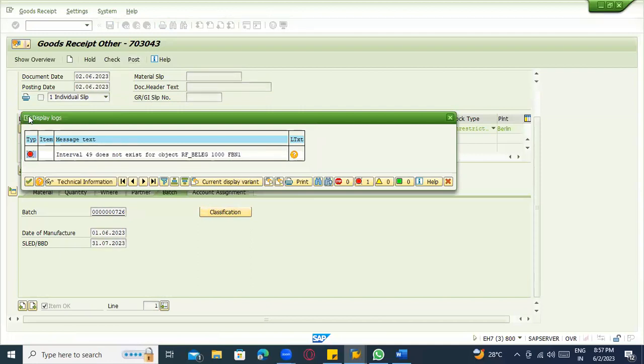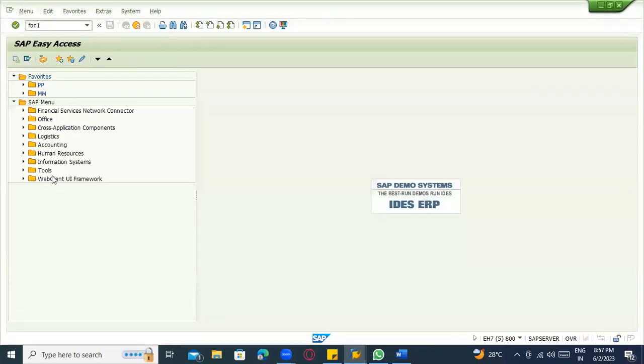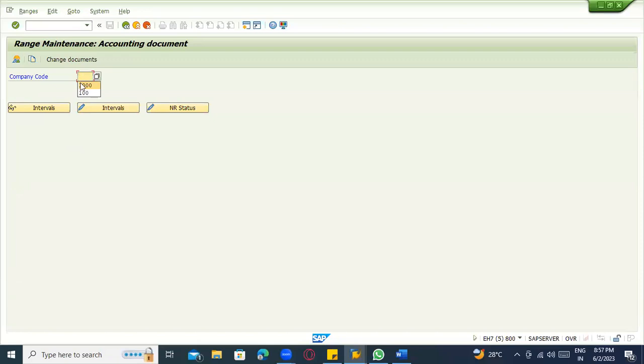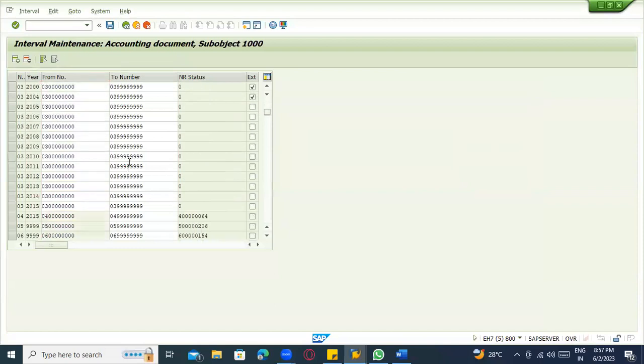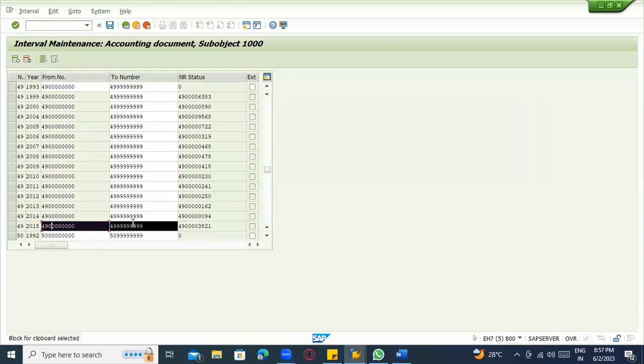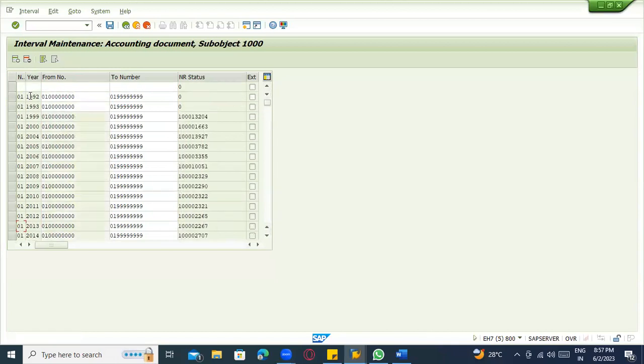Then this shows accounting data which is not maintained for the current year, which is 2023. I'll go on maintaining this, 1000, and go to 49. I'll enter the 49 number, 2023.